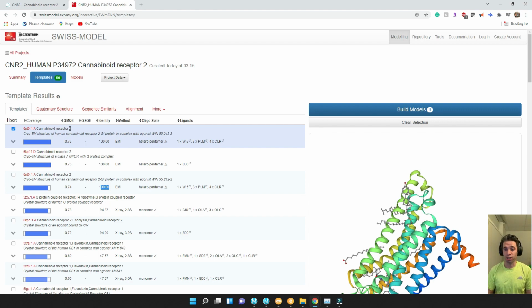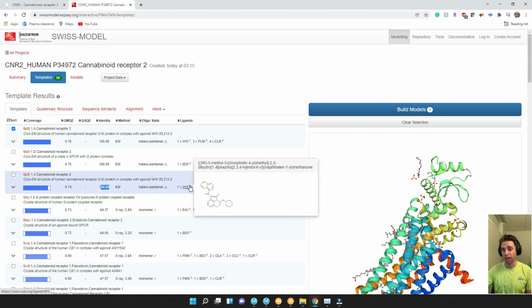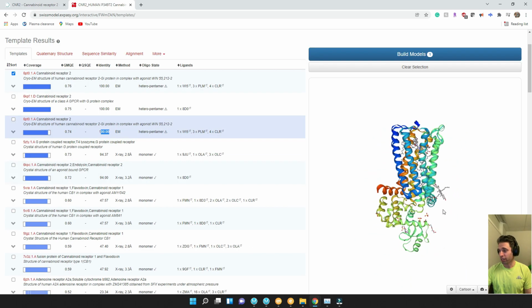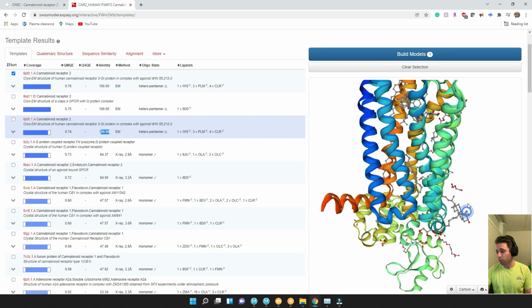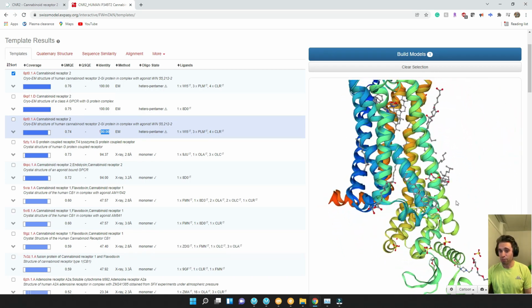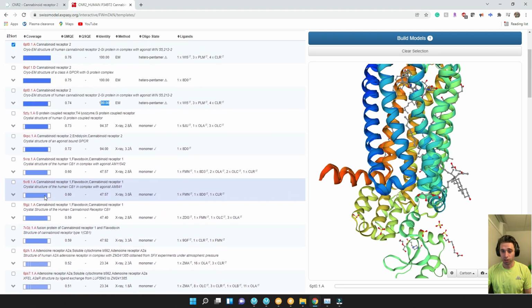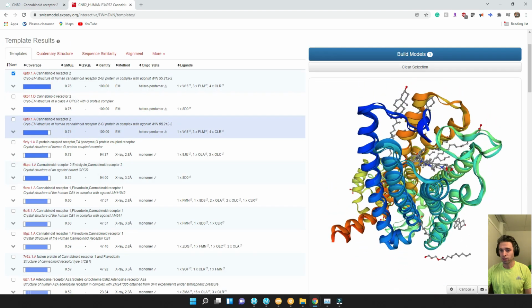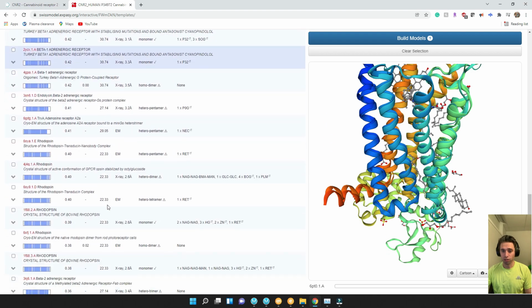So what we do now is we're going to click Build Model. If you wanted to, you could check multiple of these and build multiple different models. But for now, we're just going to build one. And as you'll notice on the right-hand side of my page, it shows us that GPCR. The 3D modeling for this is actually pretty good. Kind of curious. Let's see. It's actually pretty good.